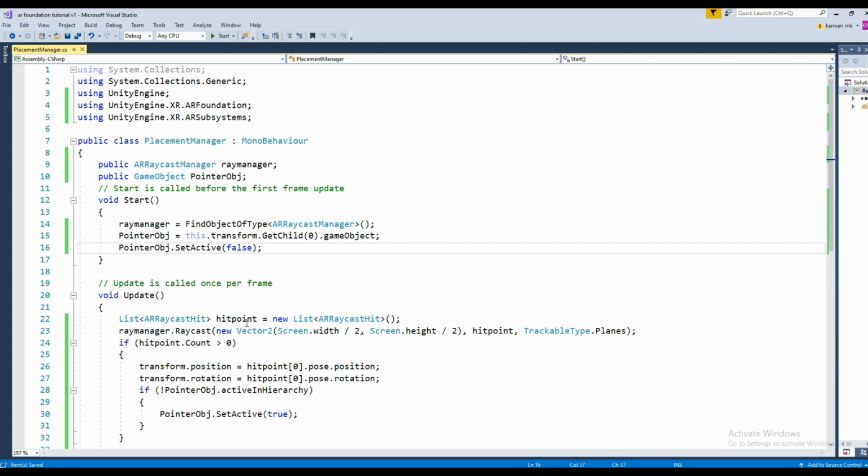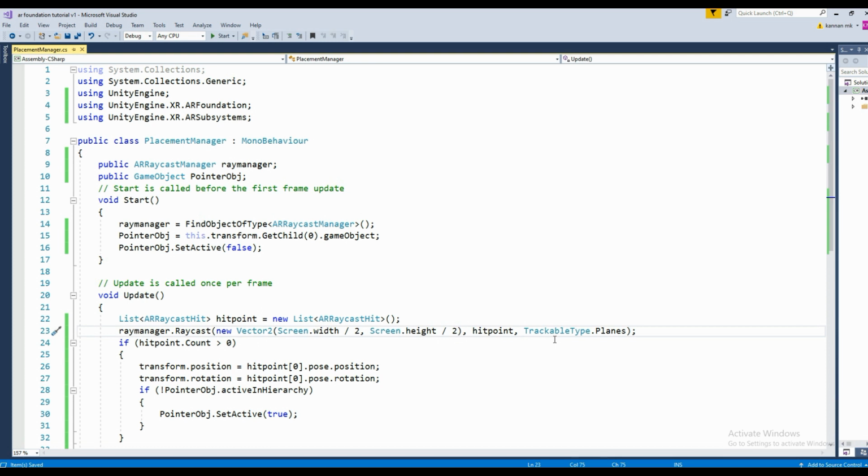Next I want to find a hit position, so I am storing the hit position with the help of this list. I want to shoot the raycast at the center of the screen. So Screen.width, Screen.height divided by 2, so that it will come to the center of the screen.